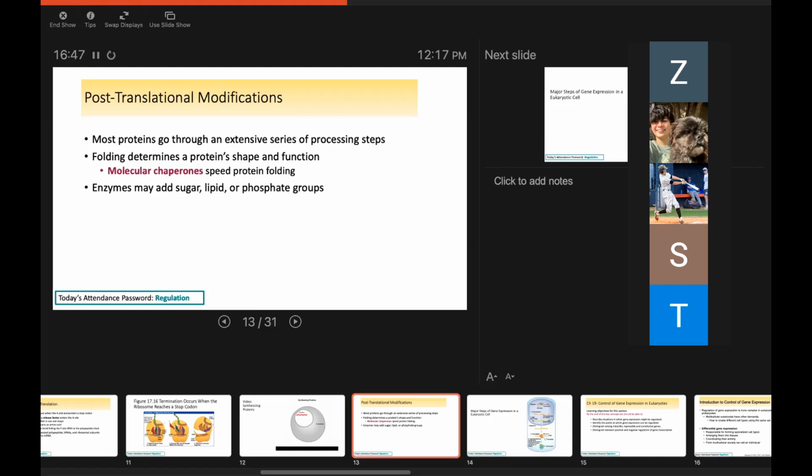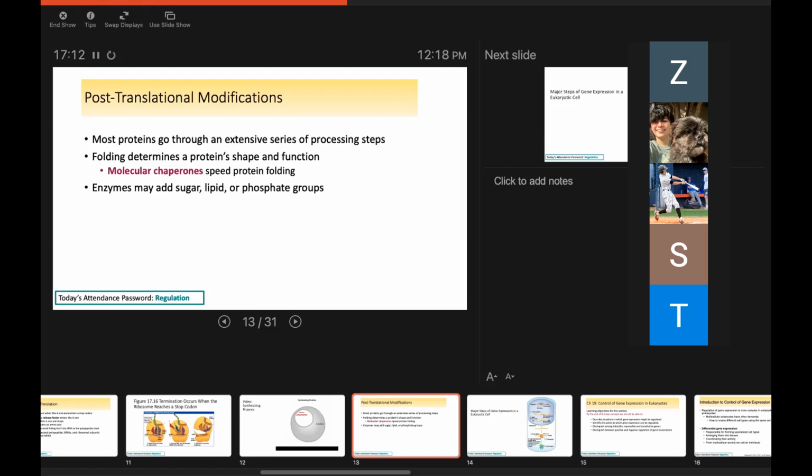And one thing that we can add to our knowledge on that already is that not all of these proteins are going to fold and get into their functional form at the same speed or at the same rate. And so sometimes that has a bit to do, as we're going to see, with gene regulation, right?